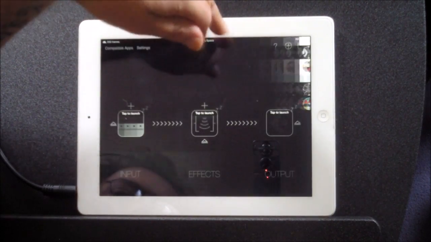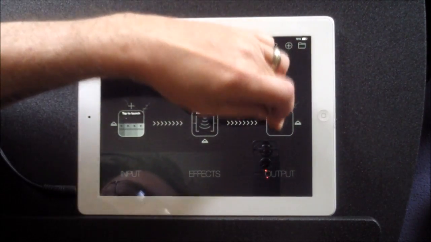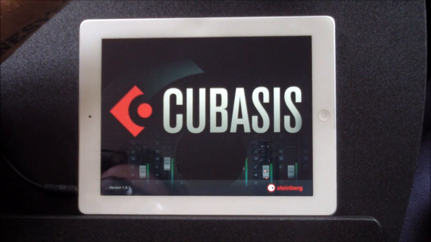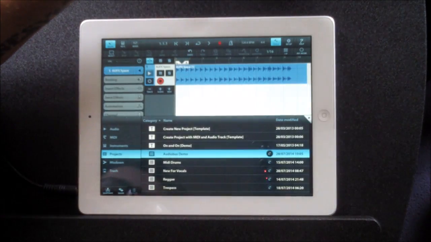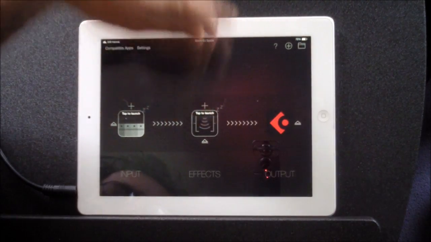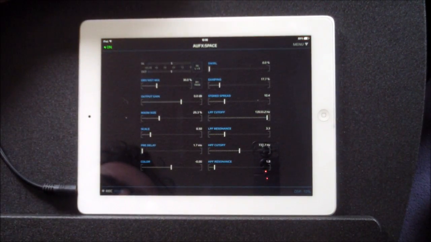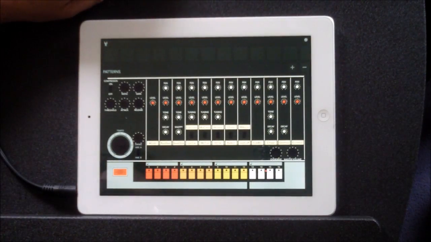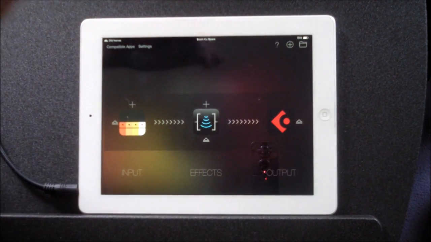Just hit that. Now, of course, we're going to have to launch them again. And there we go. And then we're back to our settings.